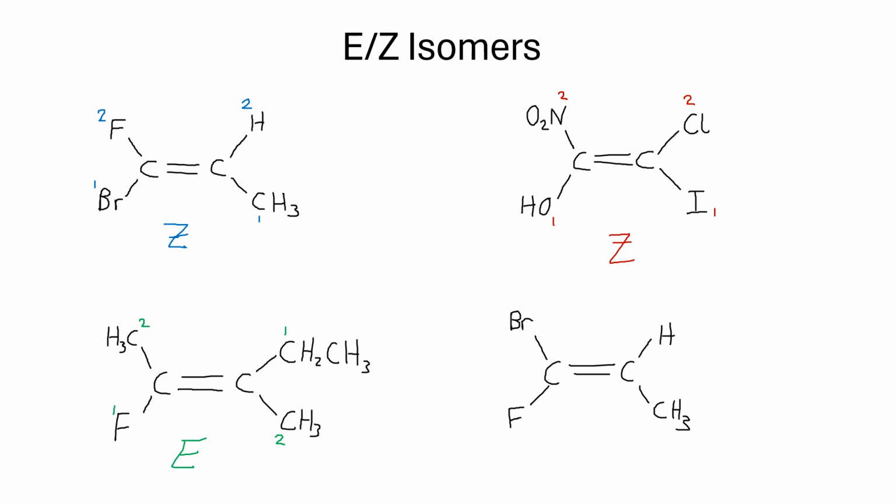And then just one more. You've got bromine versus fluorine. Well, bromine's high priority, so fluorine is low priority. And then hydrogen and CH3, well, carbon is high priority, hydrogen is low priority. And therefore this is the E isomer. Okay. And if you look at these two here, you can see that they are EZ isomers of each other. They are almost identical, except for the fluorine and the bromine have swapped around, and therefore it has two possible isomers, the E or the Z.